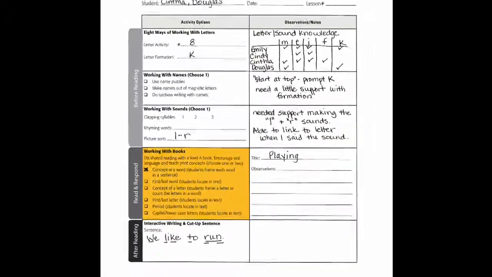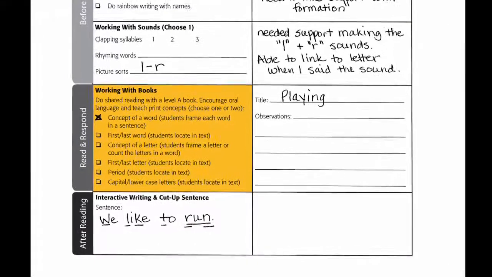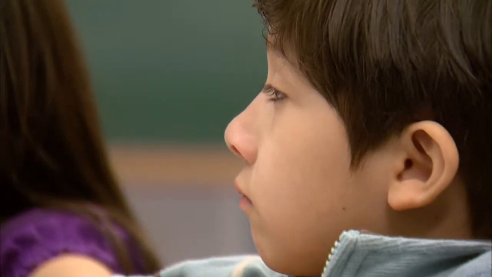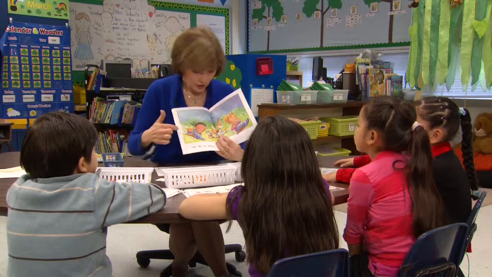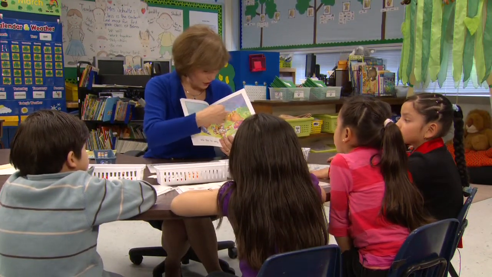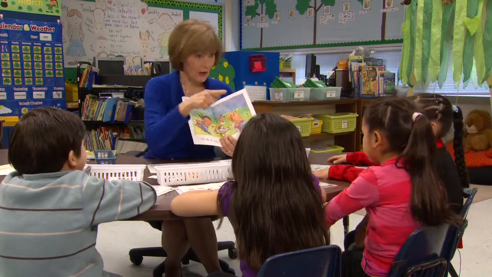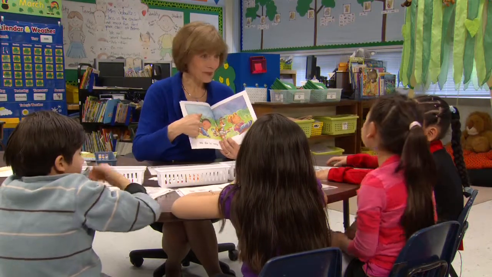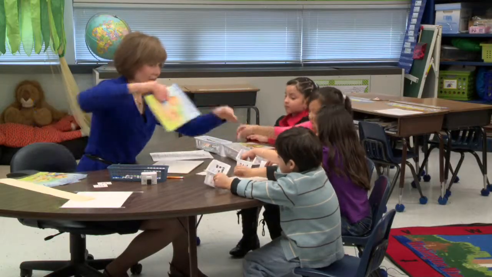The purpose of working with books at the pre-A level is to build oral language, teach early concepts of print, and improve book handling skills. First, guide students through the book and have them take turns talking about the pictures. Encourage children to use complete sentences. When working with English language learners, use this opportunity to model a simple sentence about the picture and have them repeat it. So they like to swing. Can you say that? Swing. They like to swing. Swing. You say. They like to swing. Swing. Good.